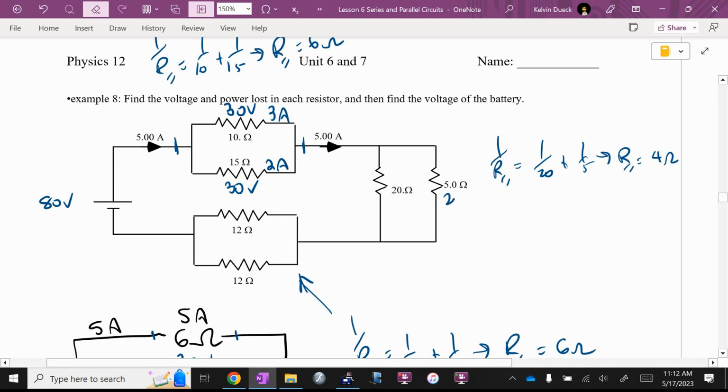That means this one's 20 volts high and this one's 20 volts high. Knock, knock. I know 2 things. How many amps in this 20 ohm resistor? And then you can either say, well, the other one's got to be 4 because they add to 5. Or you could go 20 divided by 5, and lo and behold, you also still get 4.